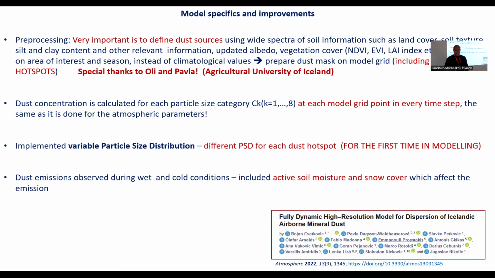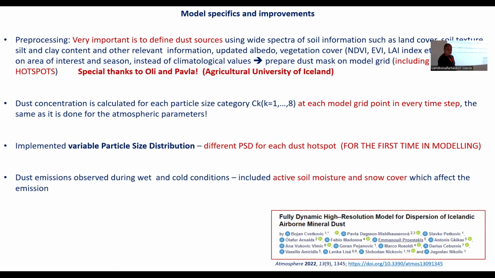Instead of using climatological values in the model, we prepared a dust mask on the model grid and also included the dust hotspots that Ollie mentioned. These hotspots are the areas that emit by far more dust than other regions in Iceland. Special thanks to Ollie and Pablo for all the input, work and discussion that led to this. Okay.